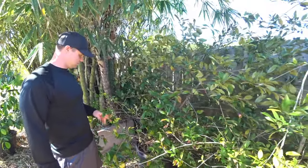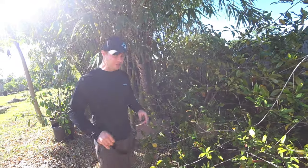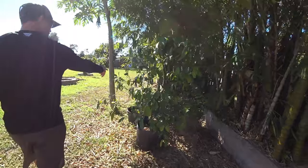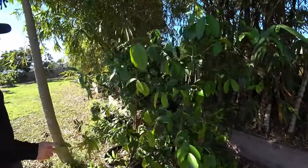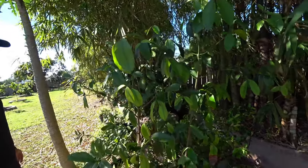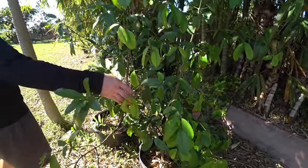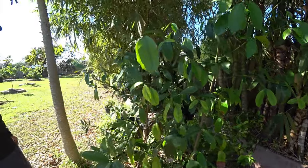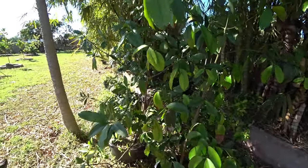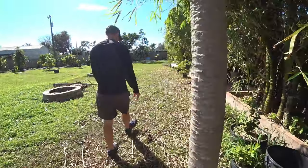Dude, I tried the lemon drop mango. It was so good. Those are good. You have that one growing, don't you? I do. It's right here. Nice. I really love this tree. Yeah, I kept a seed from it. Someone grew one out in the greenhouse. I really want to grow this tree. Yeah, they're tasty. They're very easy to grow. Delicious. They don't die either. They just grow. Pretty cold hardy, aren't they? Yep. What's the coldest it gets here?